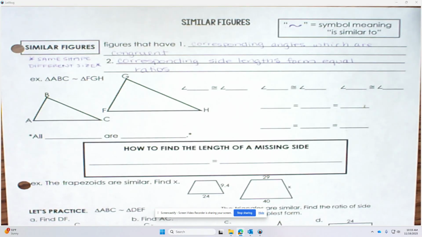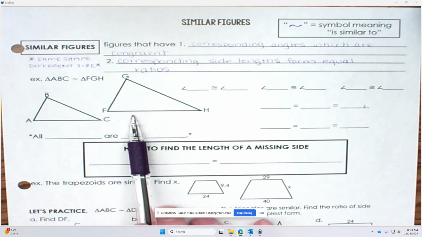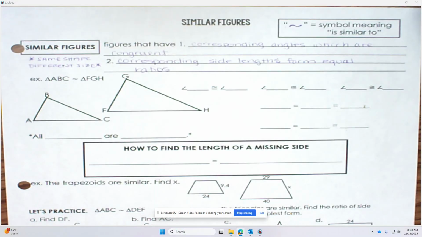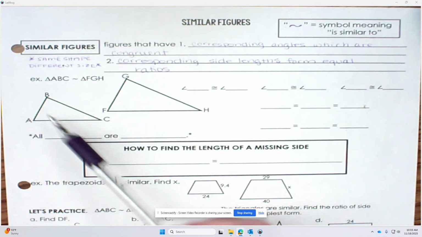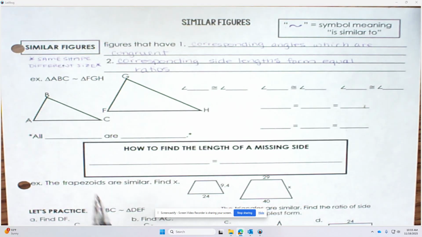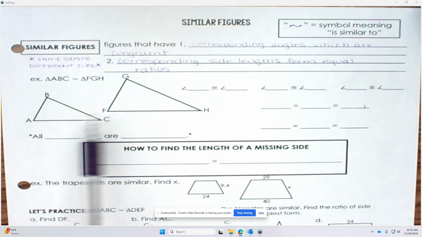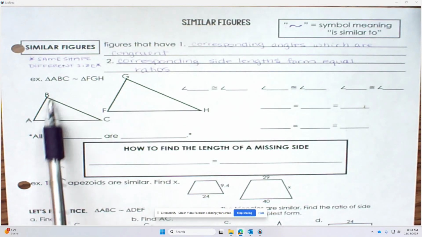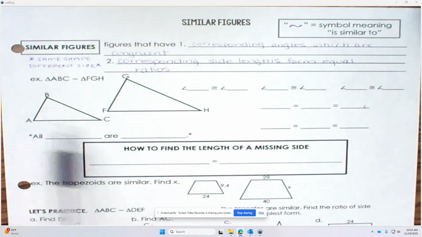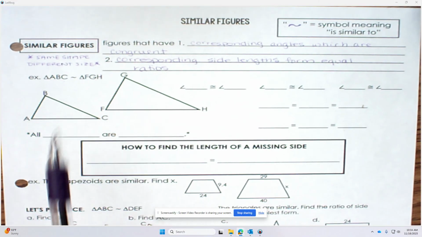So now we're going to look at these 2 similar triangles right here. We're going to talk about how you write a similarity statement and what makes these 2 triangles similar. I'm going to try to color code it the best that I can to really help you focus on the details. So we've got 2 triangles. We can see right now that they look pretty much the same shape. Hopefully when you look at this, you notice that triangle ABC is smaller than triangle FGH. They have basically the same sides, but this one's longer than this one, and so on and so forth.